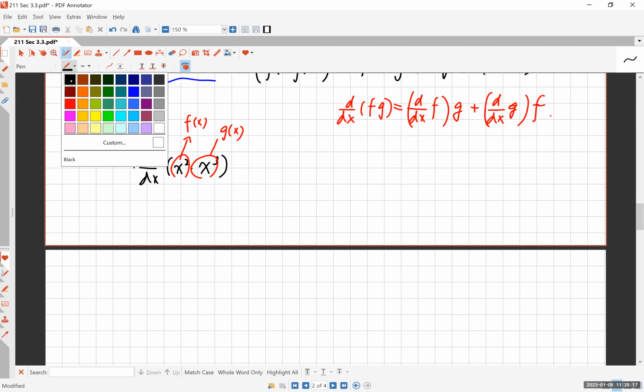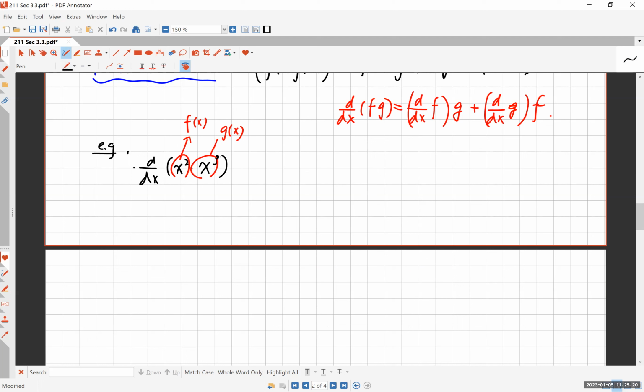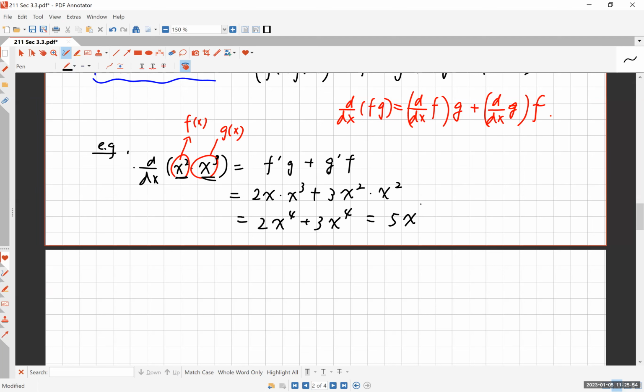But let's make sure and confirm that our product rule is at work. So remember, I'm going to write this as f prime g plus g prime f. F prime is going to be 2x because the derivative of x squared is 2x. G, without differentiating, is x cubed. Now g prime is 3x squared. F, without differentiating, is x squared. So now you have 2x to the fourth plus 3x to the fourth. And what do you know? This is 5x to the fourth, as expected.